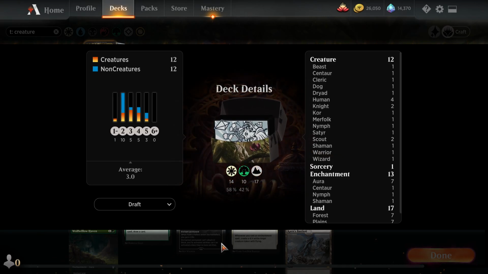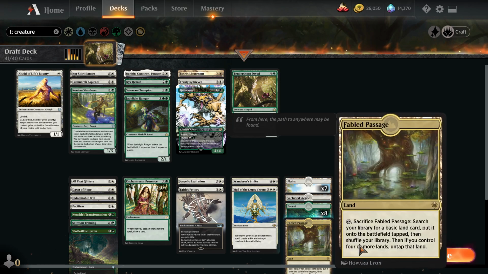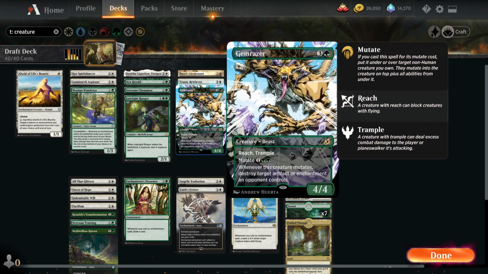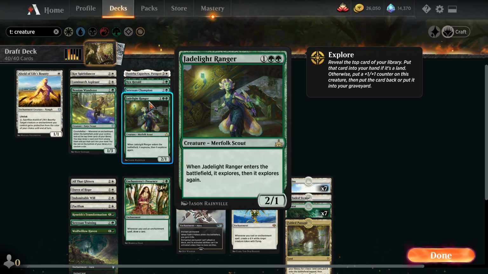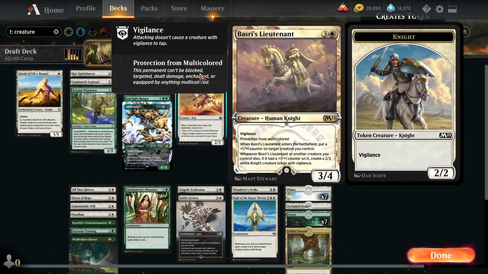14 white symbols and 10 green symbols. I'll just cut the Karn's Bastion. Oh, it refilled with a forest there. So 14 white and what green? 10 green. But I've got double green on Jade Light Ranger, double green on Gem Razor. Do I have any double white cards? My only double white is Sigil of the Empty Throne, right? But I've got a double green card on turn 3, double green on turn 3 because we're trying to mutate that.